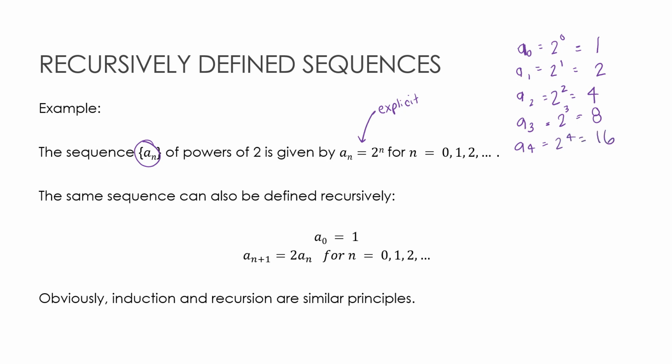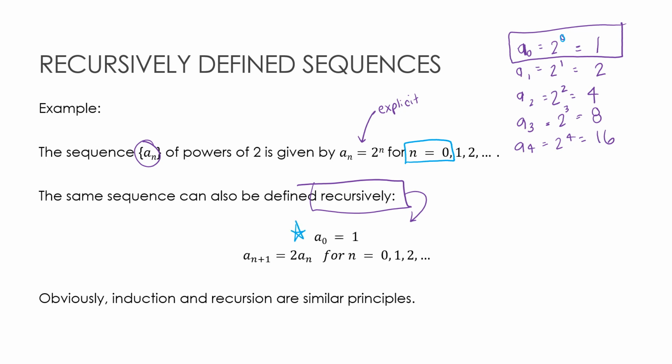What we want to do is think about how we could take this and also write it recursively. I have the answer for you already, but let's take a look at the process that we would go through. We know that we must start with a starting point. So I'm going to start with my very first value. How did I know that was the first value? Because here it said n starts at 0. So my very first value had to be a sub 0, or 2 to the 0, which was 1. That's where I got this from.